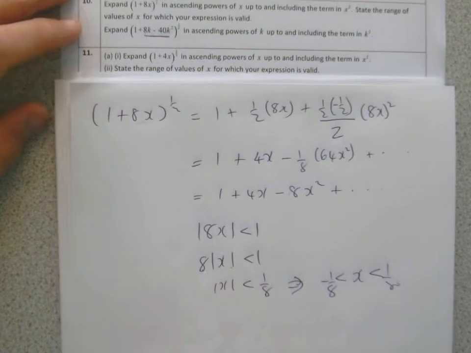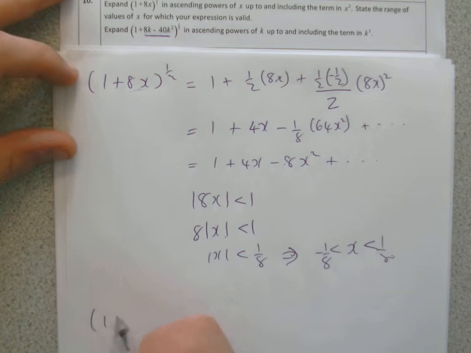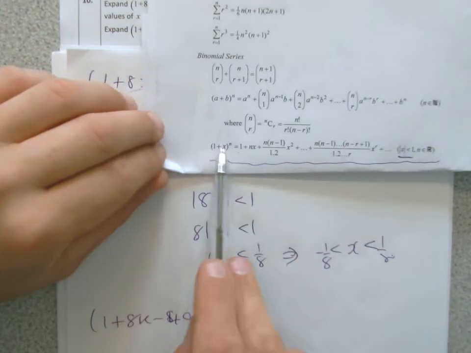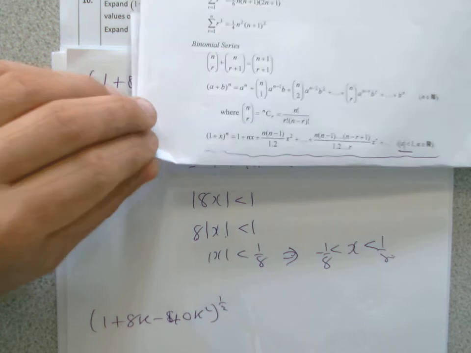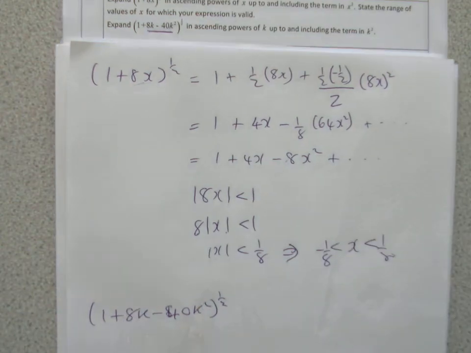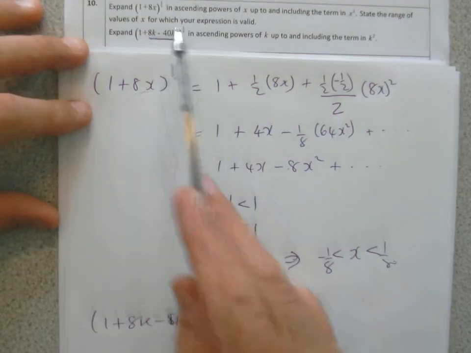Now when it comes to the next bit, it says expand this. And it's important for you to realize that with binomial series, it should only be 2 terms in there. If you look here, binomial series, there's just 2 terms, and there's always just 2 terms, because that's what the word bi means. Now, when you've got 3 in there, you can't use the binomial series. It's just not possible. But what we can do is use part A, the first bit, to help us with the second bit.